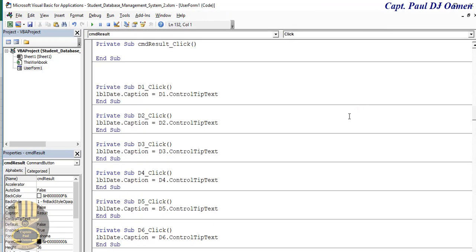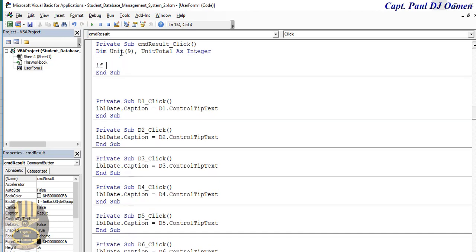Double click on result. Okay, right inside the result, first of all, I'm going to declare the following variable. Let's make that an array. This array is going to take in 9 values, and we also have unit 9 total. Then we also have unit total, which is just a variable as integer.